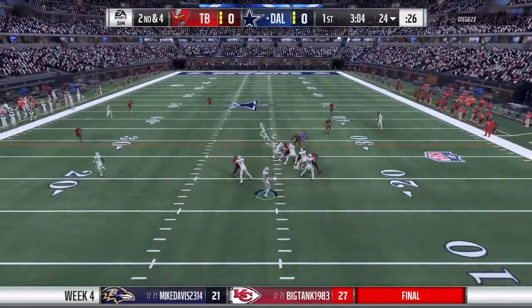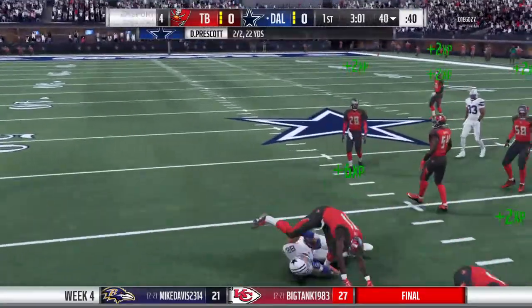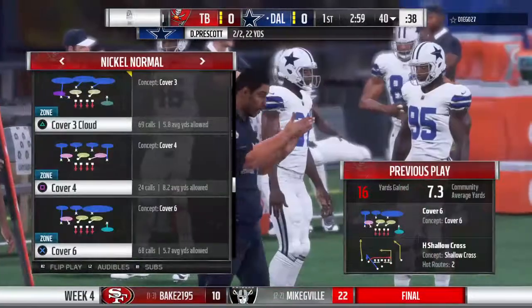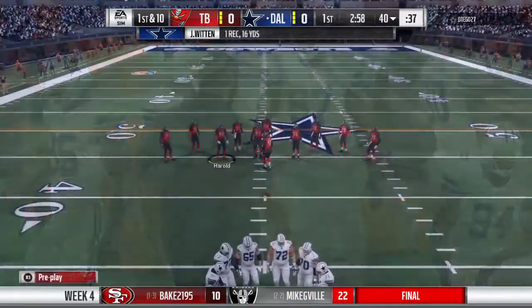A second down throw for Prescott. And he hits Jason Witten, the tight end. And down he goes, but he takes it up to the 40. That one good for 16, and the drive will continue.